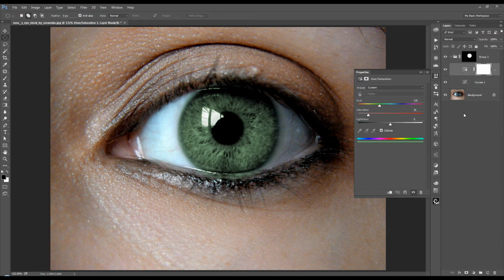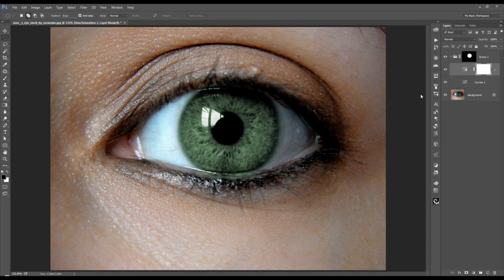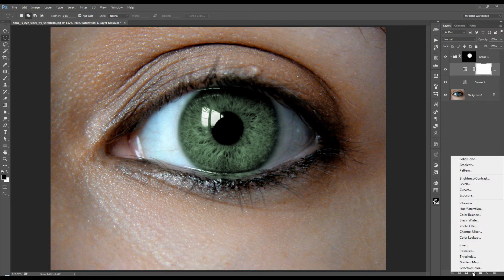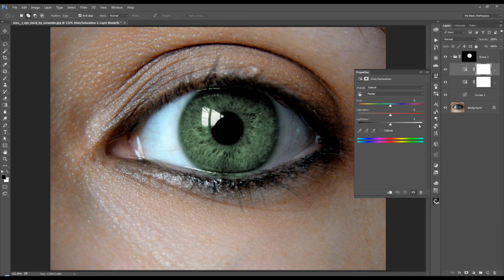And going back to that hue saturation layer, now you can add more color effects to this eye with more adjustment layers. Like say I wanted to add back in some color around the pupil area. I'm going to go back to the hue saturation here and add a brand new hue saturation adjustment layer. And we're going to go to colorize. Let's find ourselves a, we're going to be a little outlandish here. We're going to go for a nice dark blue. Take that saturation down just a little bit.